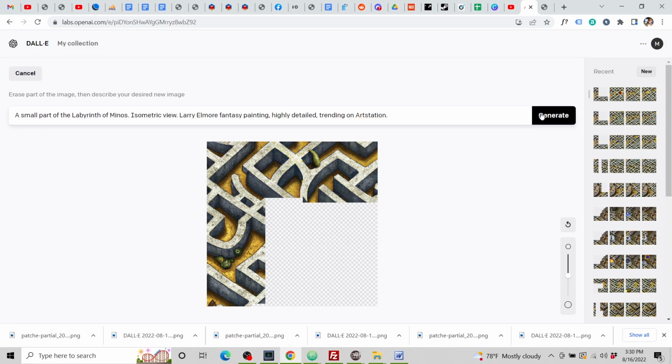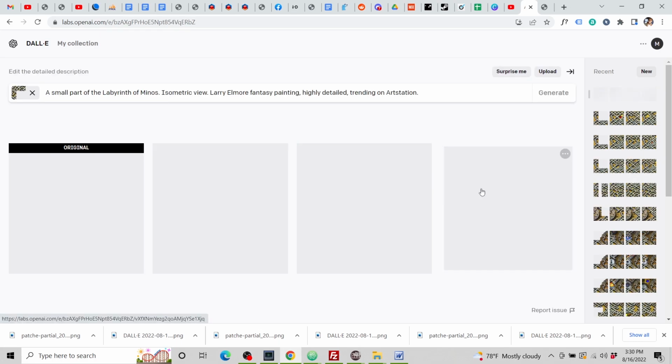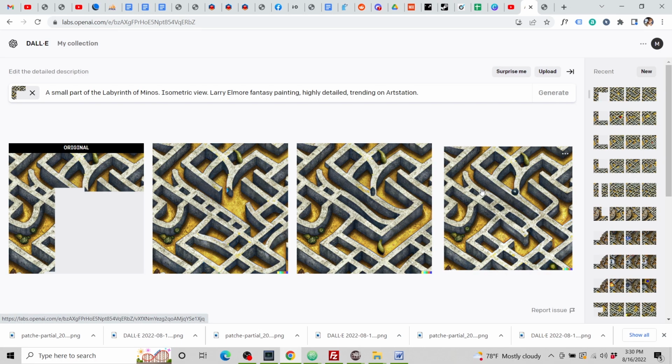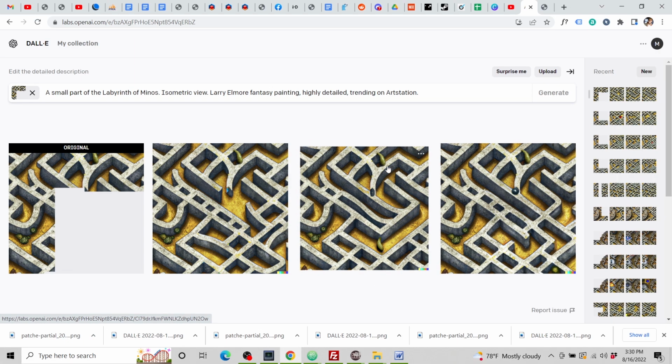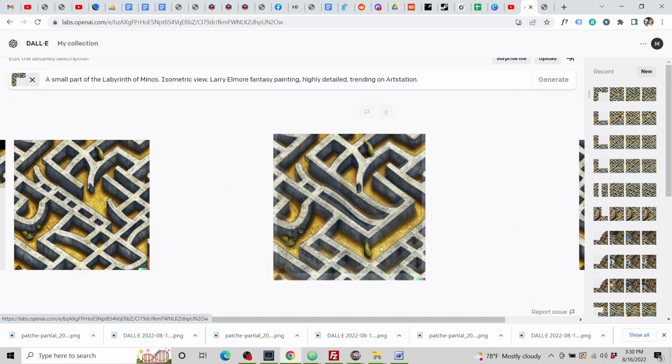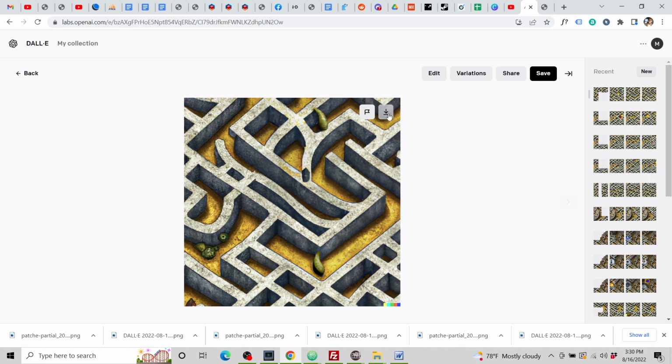Prompt and generate. Okay. Got some nice ones there. This has another one of these mysterious slug creatures. Kind of neat.